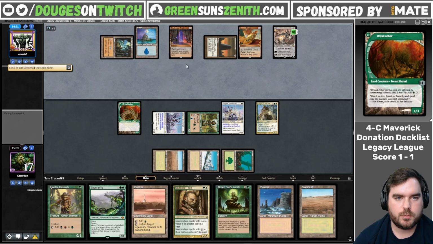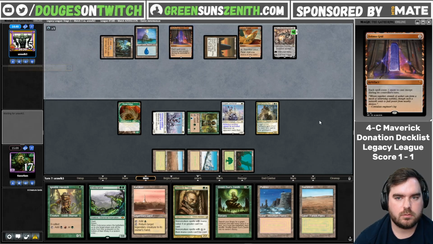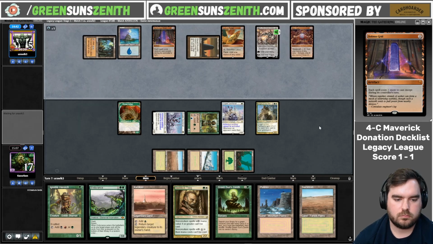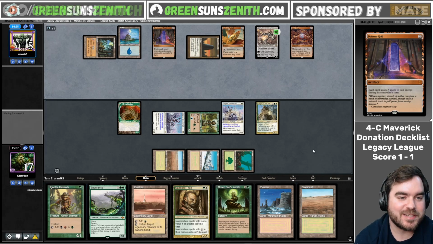Okay, we have Endurance, but can't because Deafening Silence. They've played a land for turn, I believe. Maybe not. Funnily enough, still no Deafening Silence, still no Blast. So it does happen, for sure.